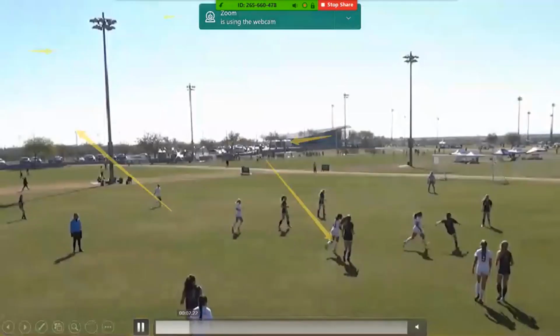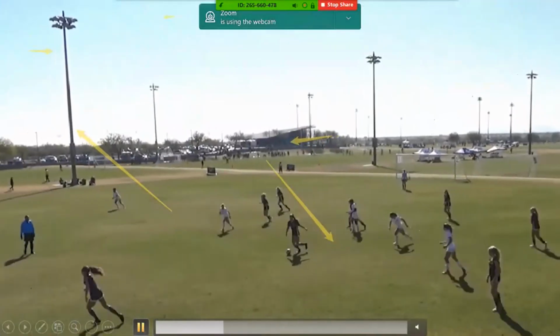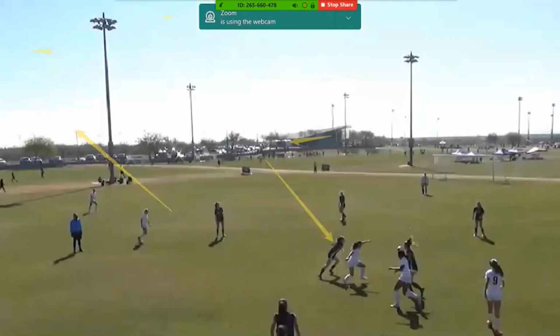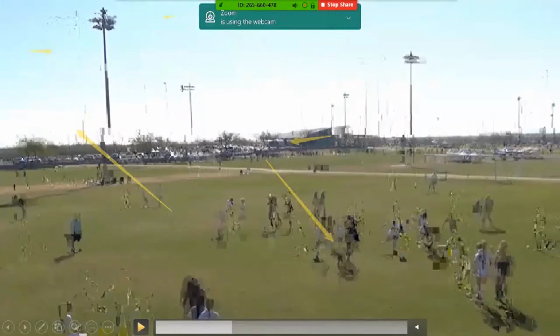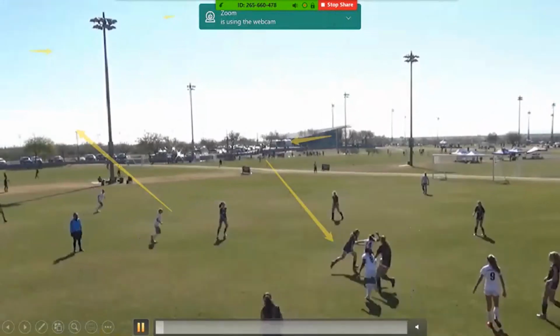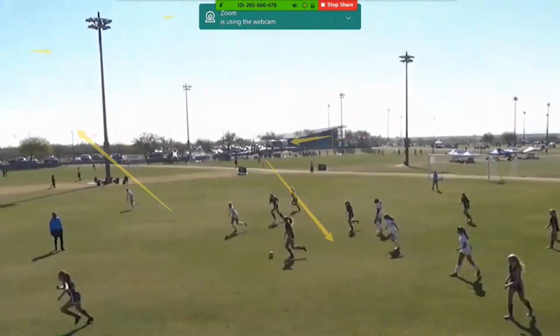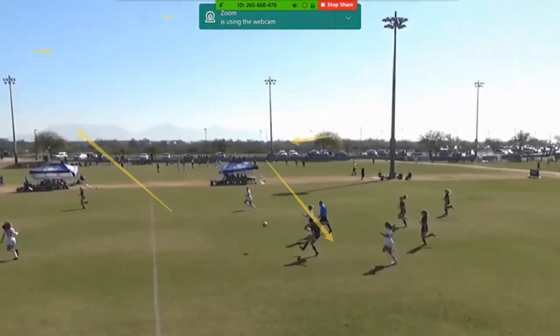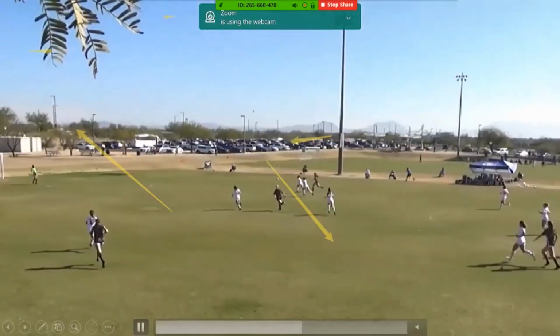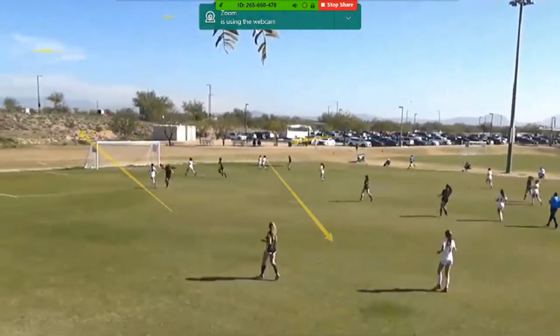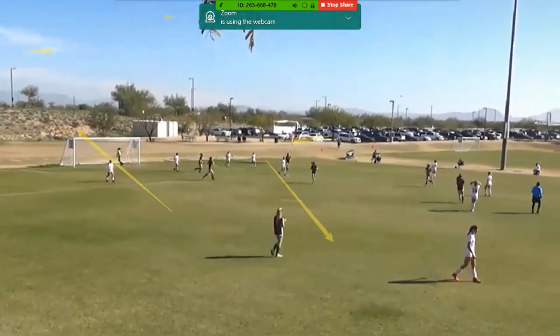So when Caitlin plays this pass, one, she knows I can hit this pass. And two, I'm playing it to one of the fastest players on my team, who I know can outrun their opponent. So knowing the individual qualities of yourself and knowing the individual qualities of your teammates is a big factor in helping us make decisions about whether we're going to pass or whether we're going to dribble.